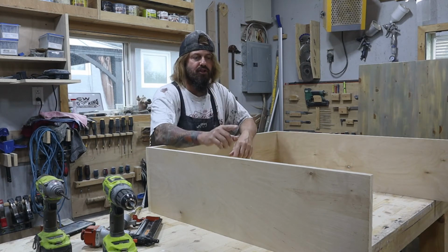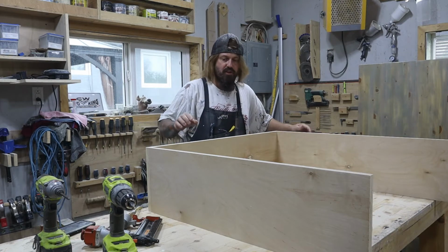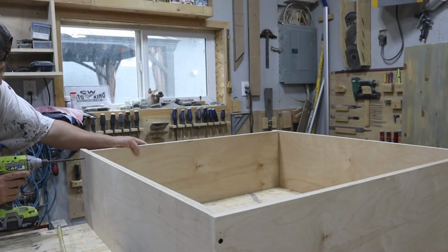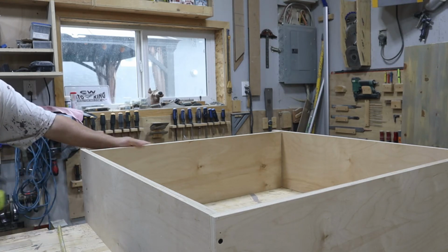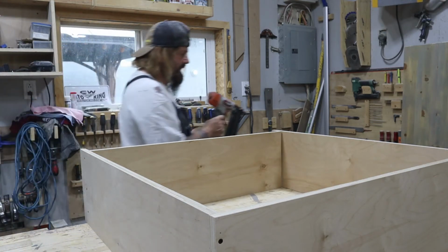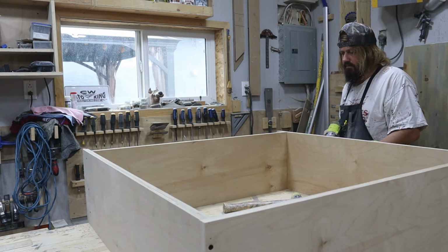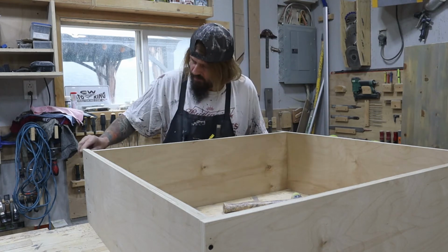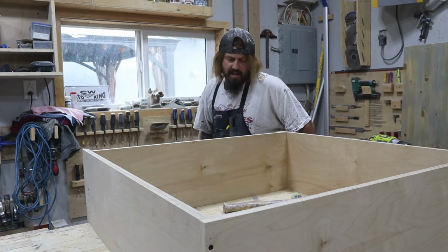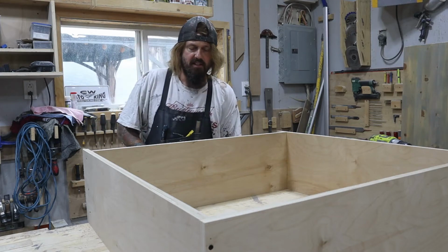We're going to flip it around. We're going to measure 2 inches up, and then we're going to put that last bottom piece as a kick on the bottom, 2 inches. Do the same thing to the other side. And that takes care of that. We're going to stand this up.